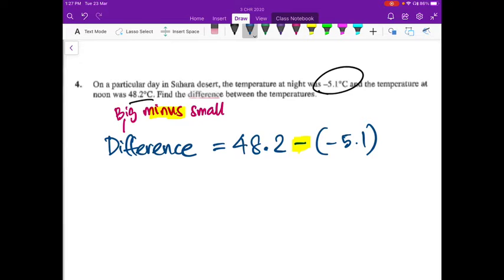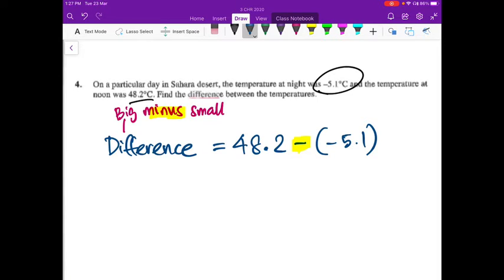Okay, I'm counting error. So is that really easier? No, right hand go backward. Okay, so what Aloysius is desperately trying to tell me and tell all of you is that the difference between negative 5.1 and 48.2, he identified that there's a 0 over here. The difference is made out of this plus this. This is 48.2. This is 5.1. So you add them up.